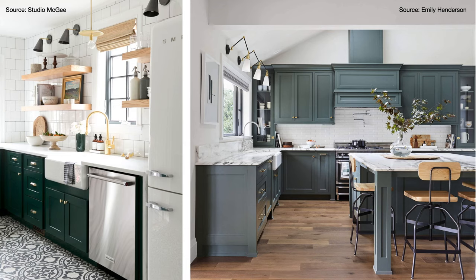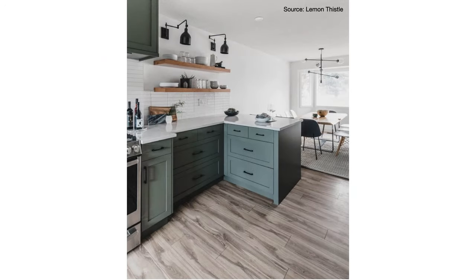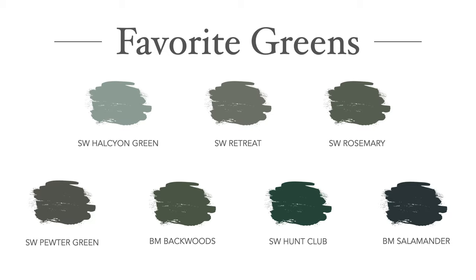Let's move on to greens. Green has become a really popular paint color for kitchens in recent years, and when paired with brass accents and natural wood, green really does make a sophisticated statement with a really nice fresh pop of color. From dark forest greens to more silvery sages, there's definitely a unique green hue out there for everyone. Green can be a really perfect choice for casual bohemian design styles, but it can also look really beautiful in transitional style homes. If you're looking for a classic green, Sherwin-Williams Hunt Club is really beautiful. I also have a personal favorite, which is Benjamin Moore's Salamander for just a really dark, sophisticated green, and if you want that perfect gray-green, give Sherwin-Williams Retreat a try.